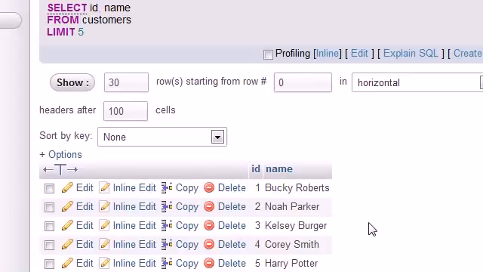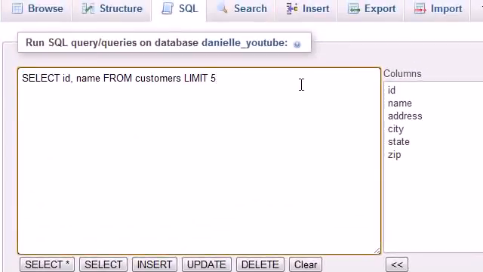Oh, excuse me. So now we're saying, okay, that's nice and all, but what if I don't want to start at the very beginning? What if instead of getting the first 10 or 20 customers, I wanted to retrieve 10 customers, but maybe I wanted to start with number 6 or something. Well, in order to do that, we need to use an additional variation of limit. Of course we know that whenever we use limit with one number, it automatically starts at the very beginning. However, there is also a variation where we can use it with 2 numbers. So let me run this query and talk to you guys a little bit about this.